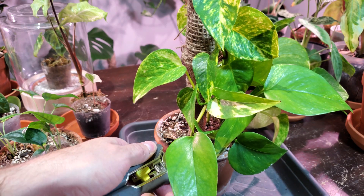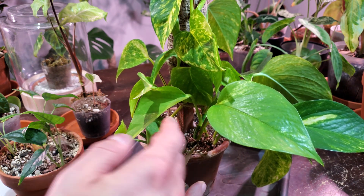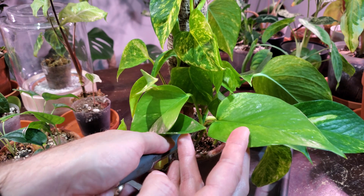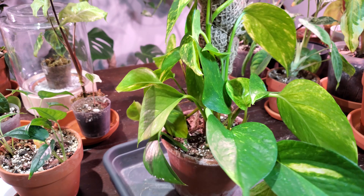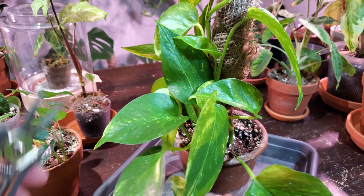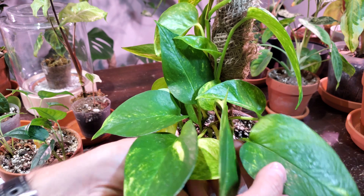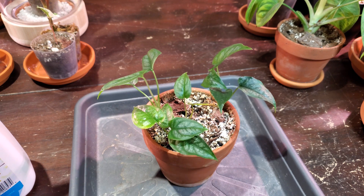I'm going to cut off some of these leaves that are looking a little bit sickly, like this one here. I'm using my pruning shears — they're a little bit lower on the stems here — making sure I'm not cutting the stem. Going to throw these in the trash. This one here too — it's just not looking good — and surprisingly they're actually all the lower leaves.